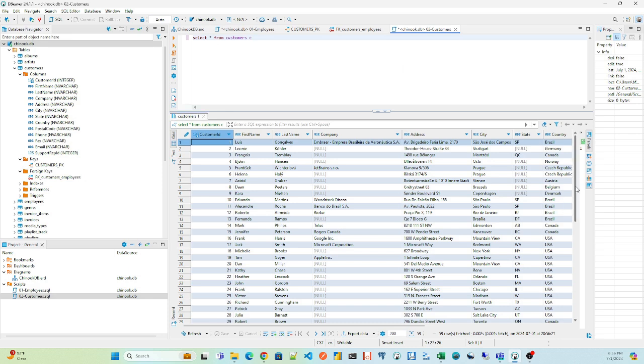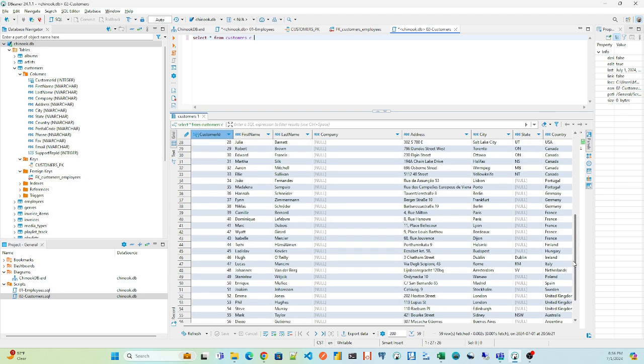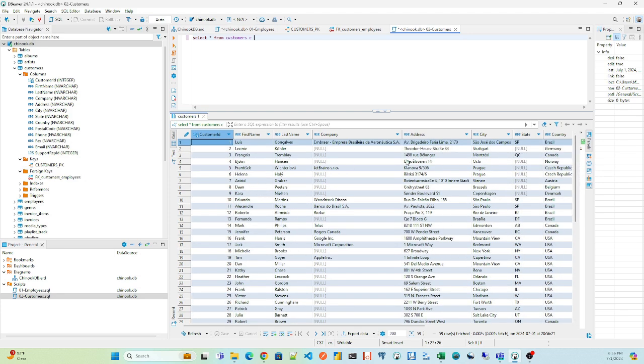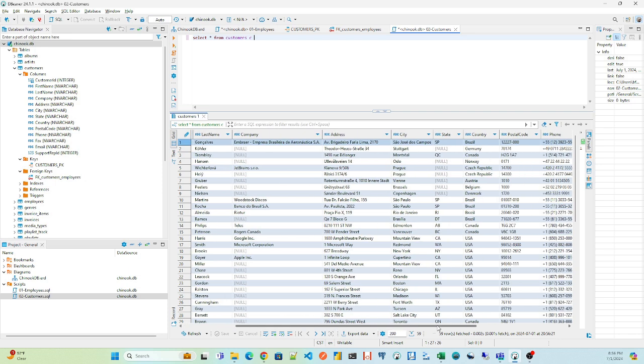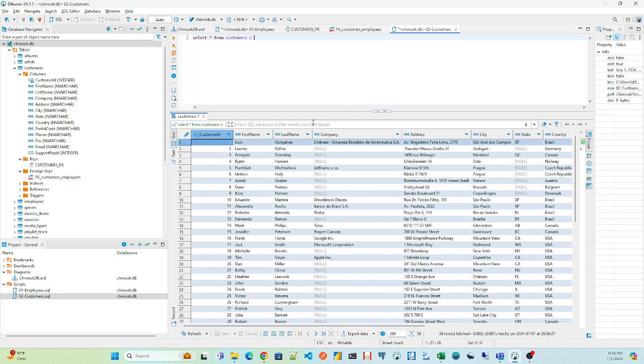Okay, so what we can tell is that we have 59 customers. And here are all the table records that we have. We can see that some of the customers are businesses that have a company name, and some of them have company name null, meaning residential customers.